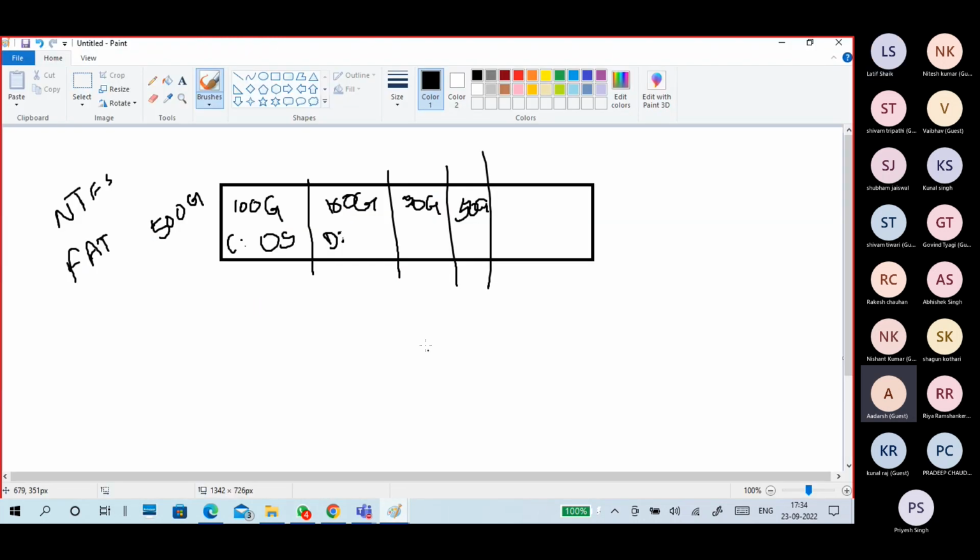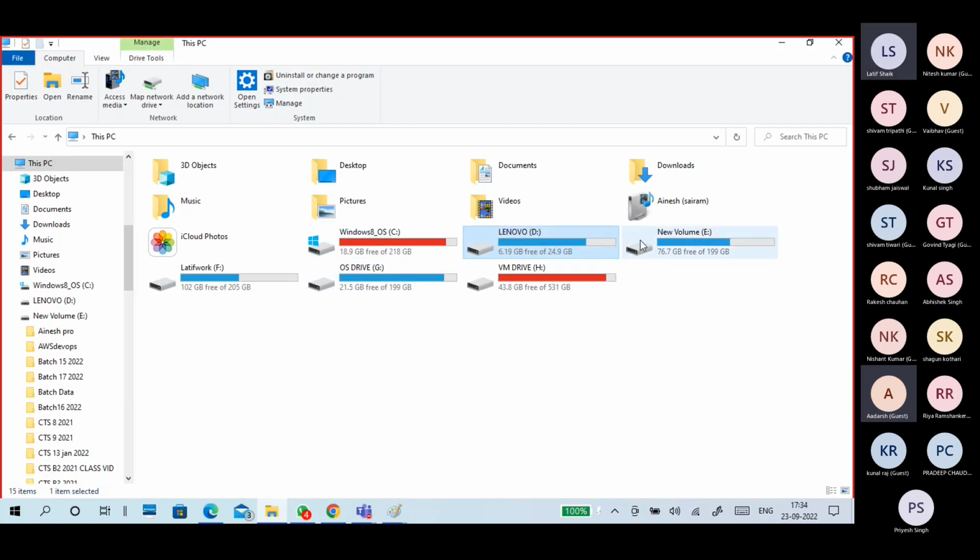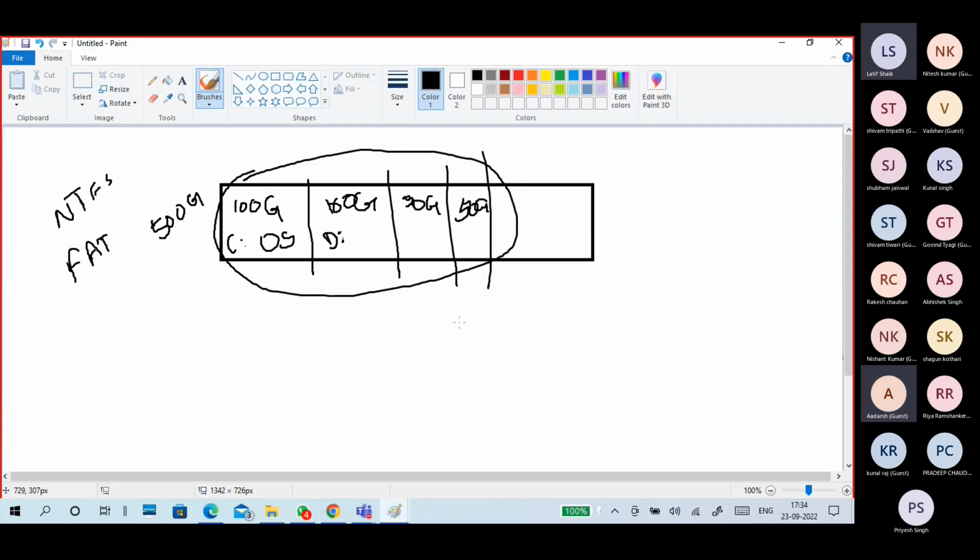Next, how many partitions can we make? I showed almost 6 partitions: 1, 2, 3, 4, 5, 6. In general, how many partitions can we make? I have 6 partitions because I have 2 hard disks. Don't worry, we can make 6 partitions in a single hard disk also.